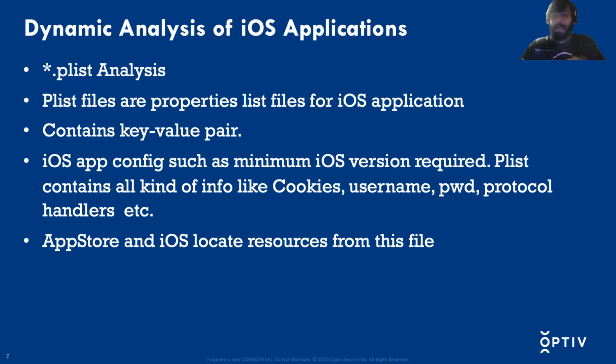Many of the times, by analyzing the plist file for the specific iOS application, you can create an attack scenario where insufficient protocol handlers are mentioned in the plist file, and you can successfully create a connection on an insecure protocol to a third-party host from the iOS application. So those are really the kind of vulnerabilities present in iOS applications. And as an application security consultant, those are the things we definitely check for every single iOS application.